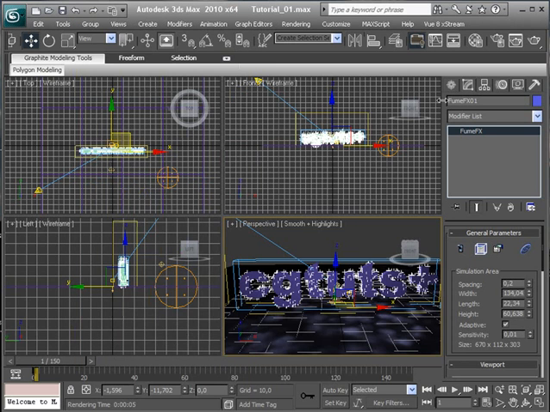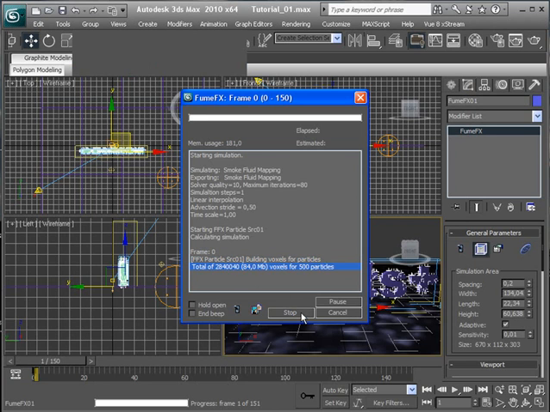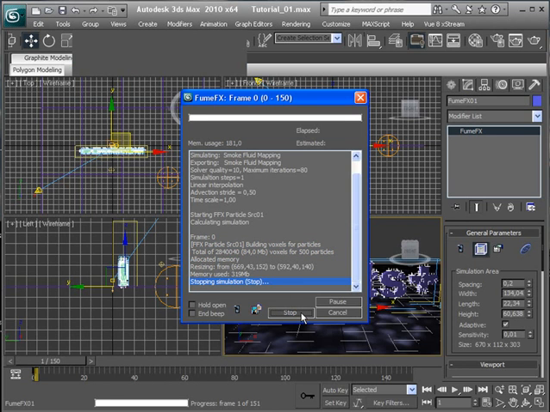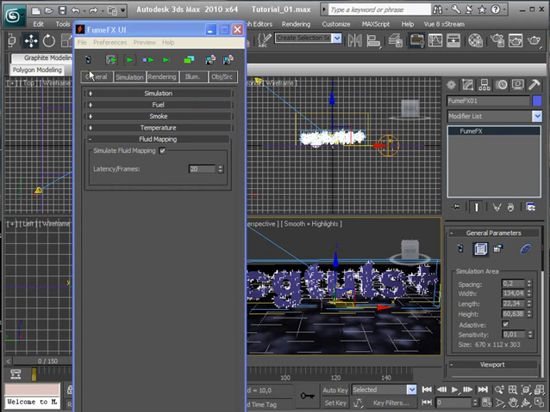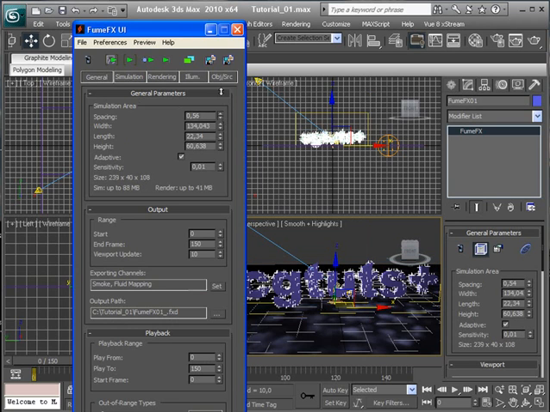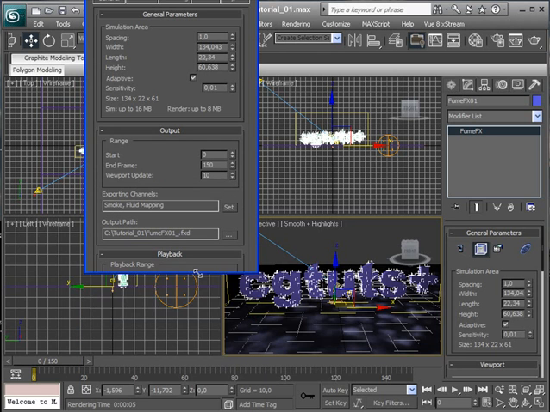Let's make another simulation now. Oops, I forgot to change my spacing back to a decent value, so we have to wait a bit just to stop the simulation, and let me turn it back to 1. Okay, let's resize this panel here.